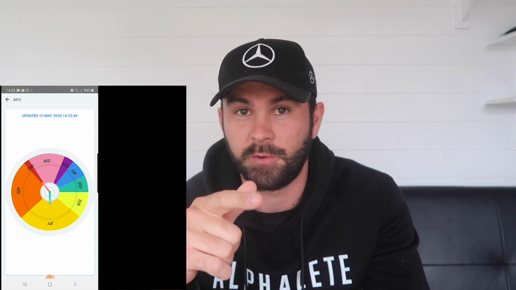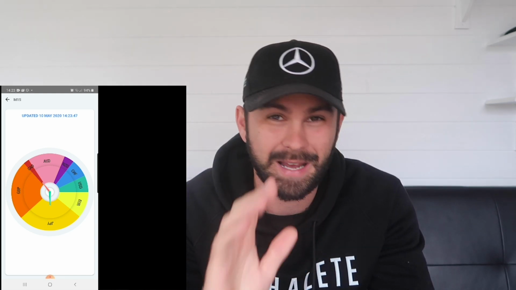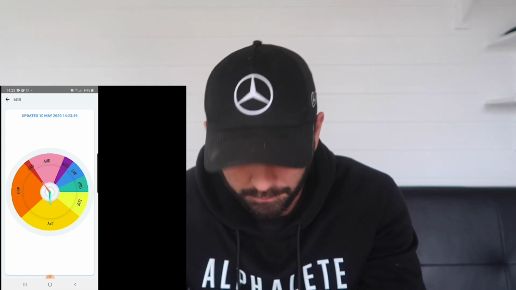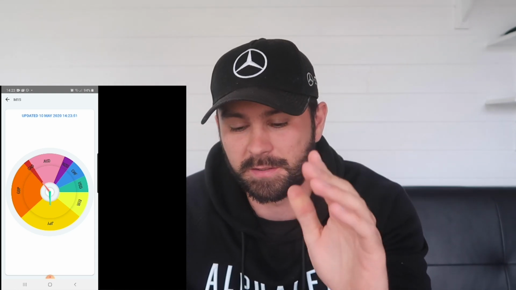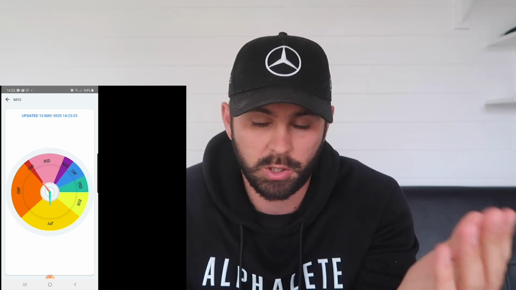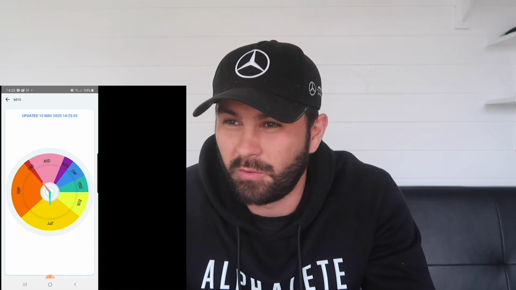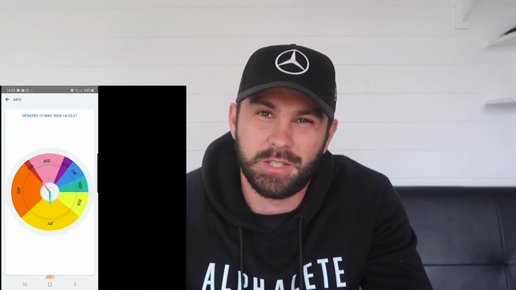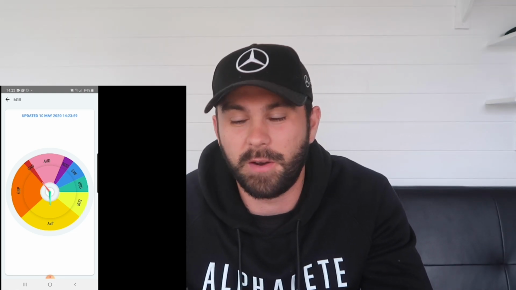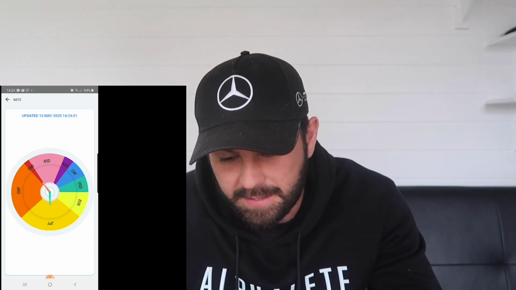I can go through that in a second, but I'm just going to show you the basic layout of this Heatwave app first, so you get a good understanding of how to use it, what you should look for, what features aren't really necessary, and what you should really just focus your time on and not worry about all the other fluff. So that's basically what's happening.